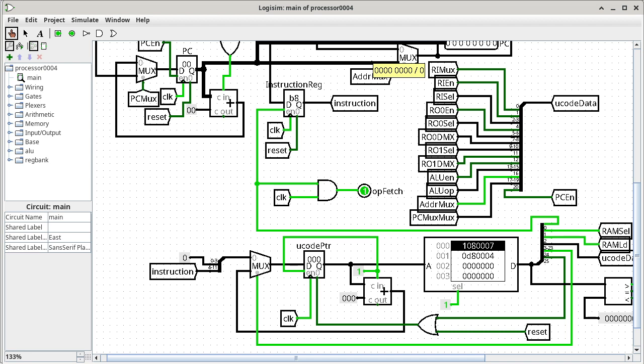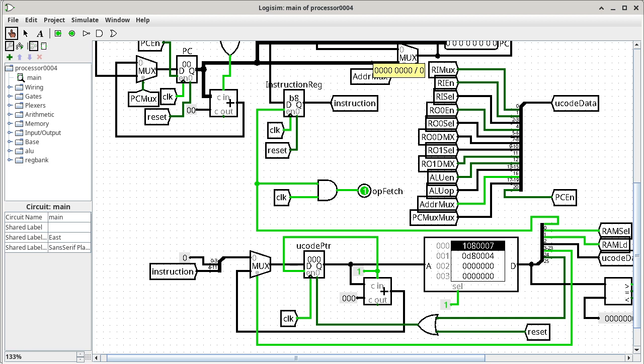And you can see how the instruction register is now updated to a B8, which is not surprising because that's exactly how we expected the processor to work: to read from location 00, which is pointed to by the program counter, grab the content at that location, which is B8, and store it in the instruction register. Okay, so everything is happening as expected.